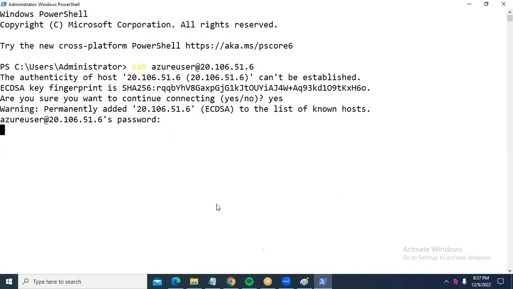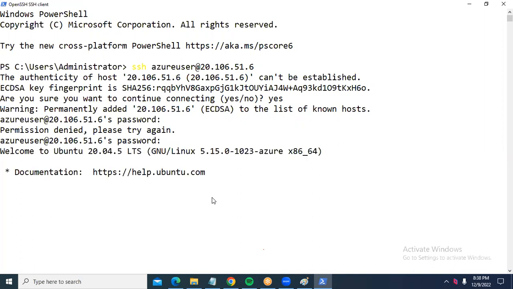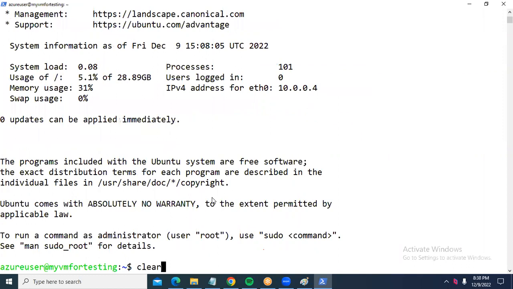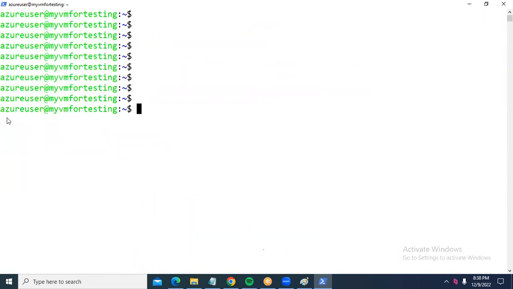Hit enter. Are you seeing we are inside the virtual machine? This is the username, and this is the virtual machine name I have given at the time of creating.